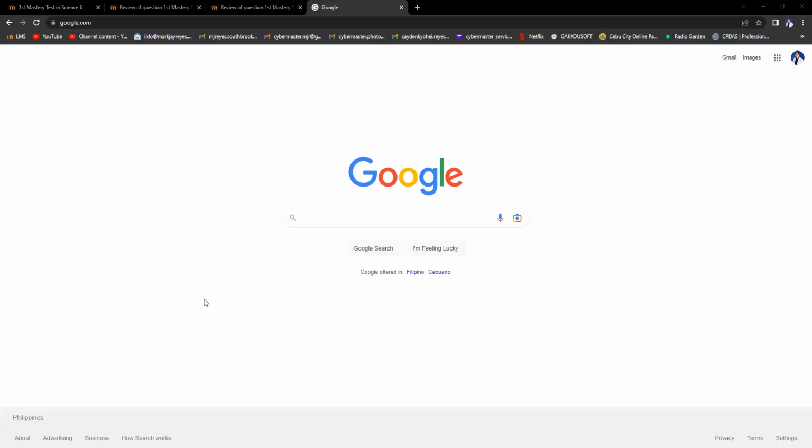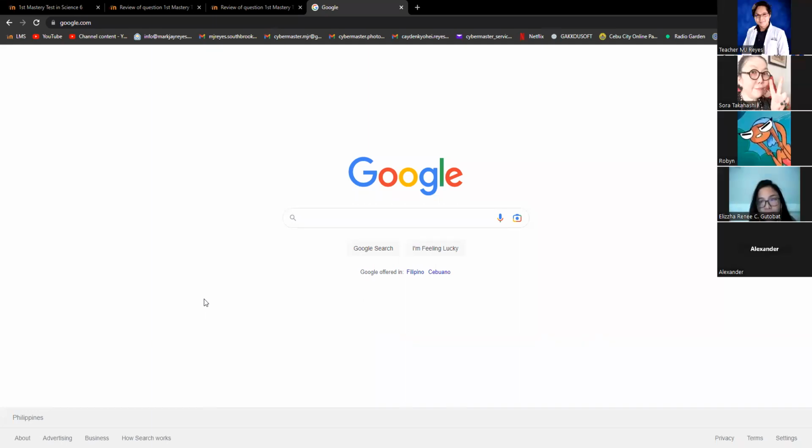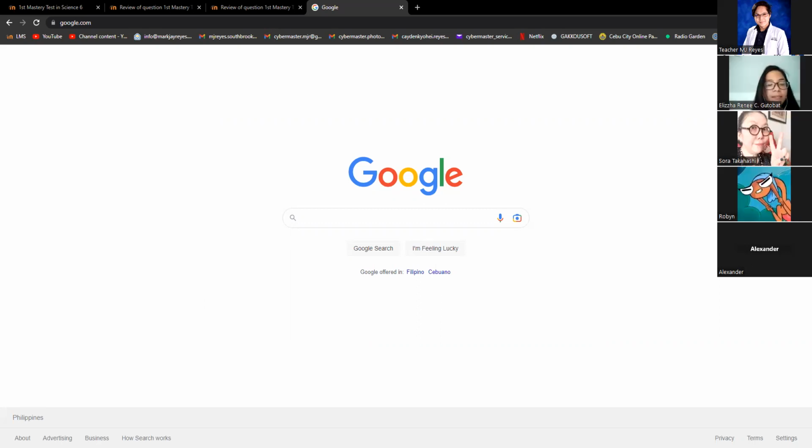So this is your Google environment, the search bar, the address bar of Google. As you can see, there is a menu button here which says Google Apps. So we can actually access all the Google applications, right?